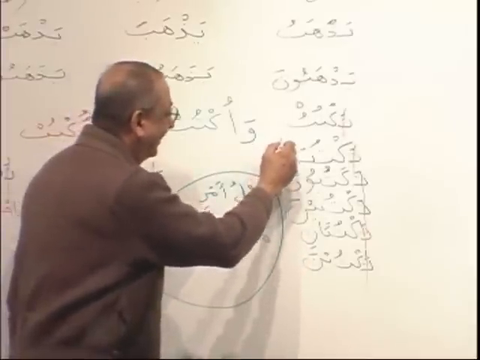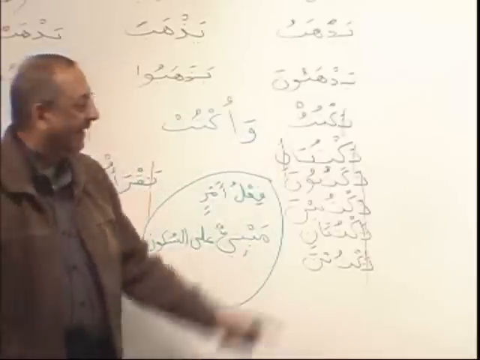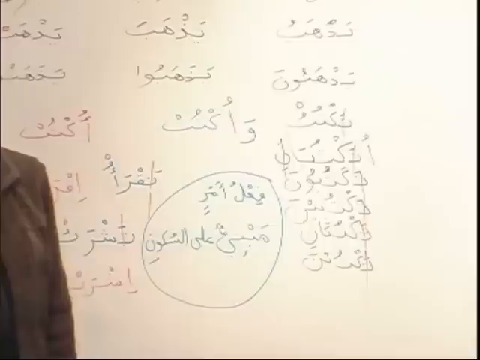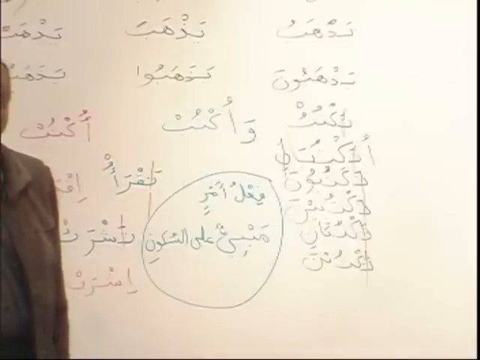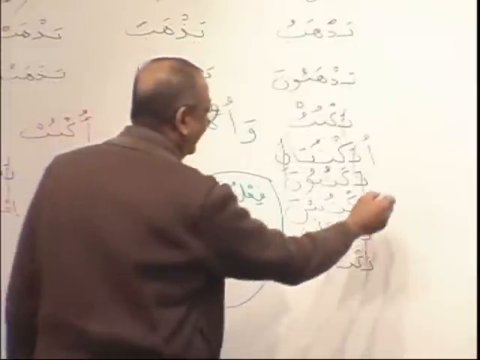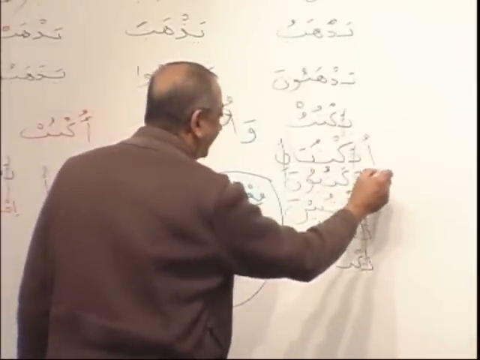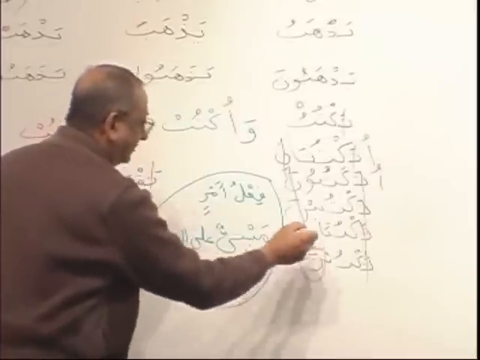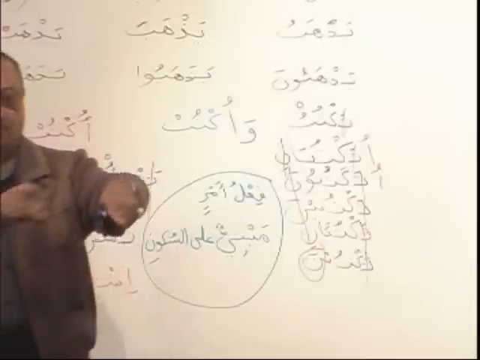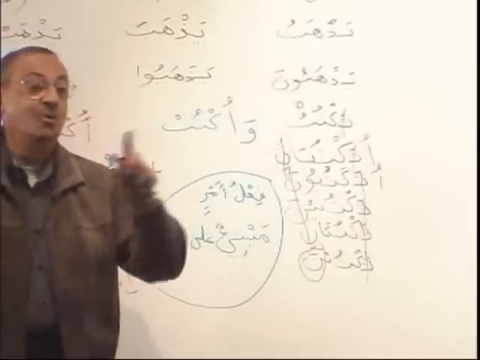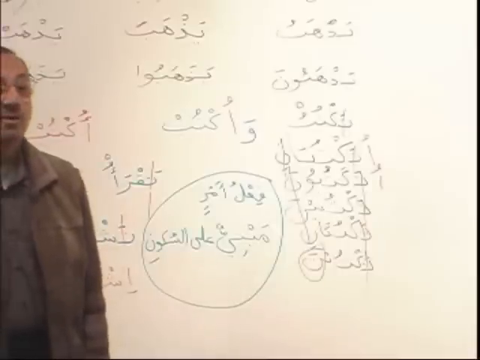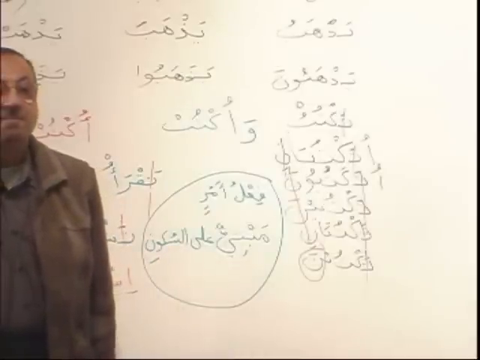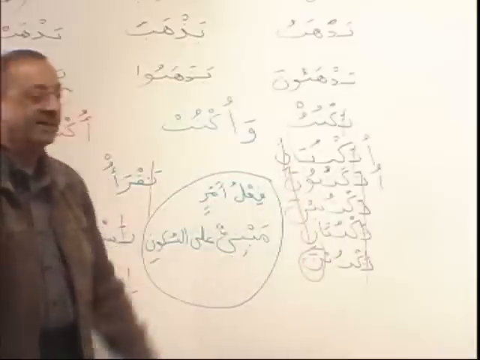So I chop the noon. And then I cannot pronounce, so I have to bring Uktuba. Are you with me? Where is the fa'il in Uktuba? Alif, you know that. Yes, you know that. Technically, you are absolutely right. How do you give Amar to all the people in front of you? Uktubu. There is never an alif, but Uktubu. If I tell you Uktubu, it means you write. Where is the fa'il? So how will you describe this? Uktubu.